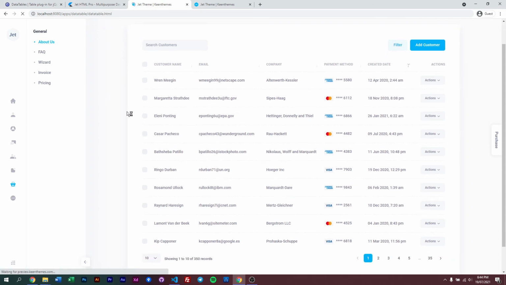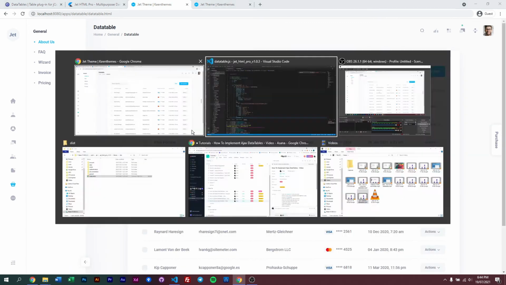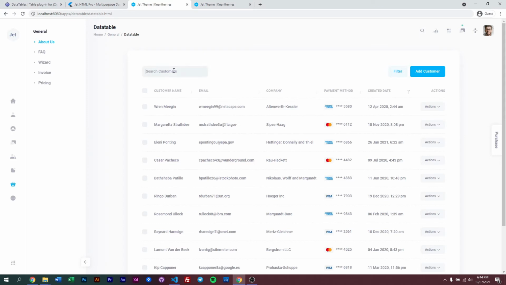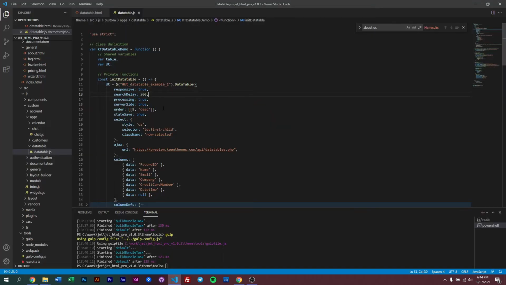So if we do a quick refresh of this page, you notice that little processing pops up, this one here. So that's what it does. And you can also see that when we search for something, you notice that processing pops up, and then it refreshes the page. So there's a slight delay to say that it's processing. And that's pretty much it.